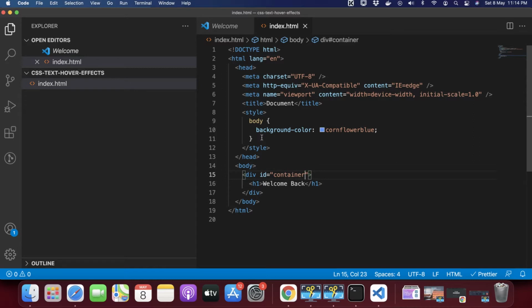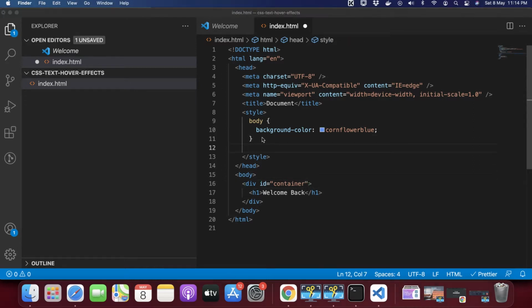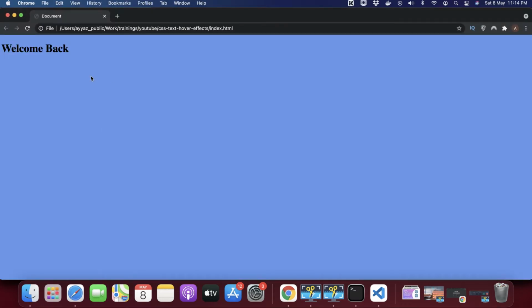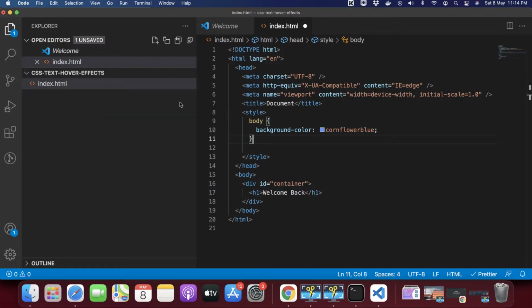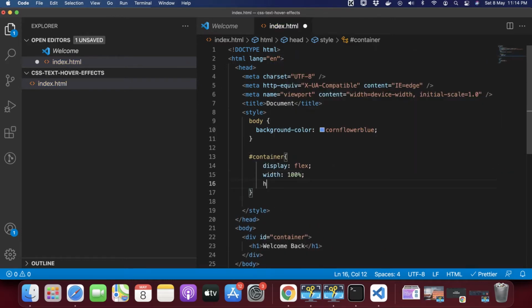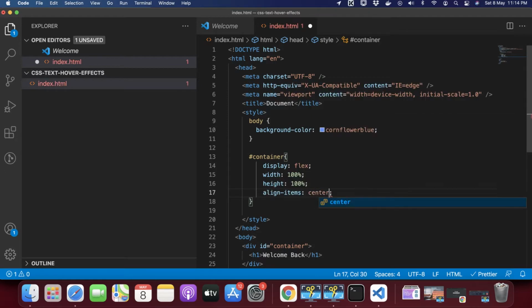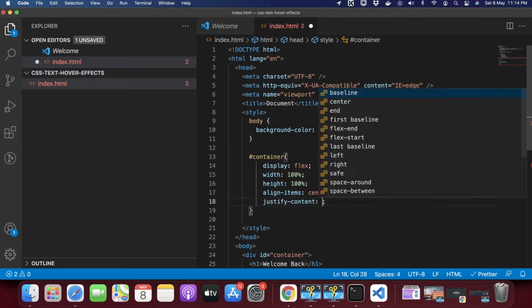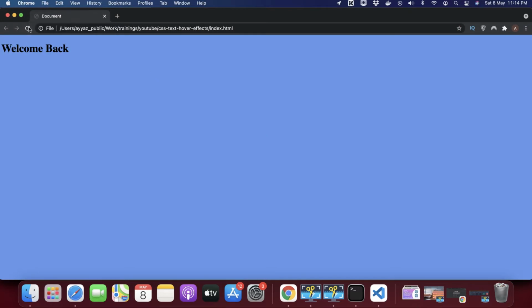Now I am going to align the text vertically and horizontally in the middle. Width, height, and percent, and align items center and justify content center.